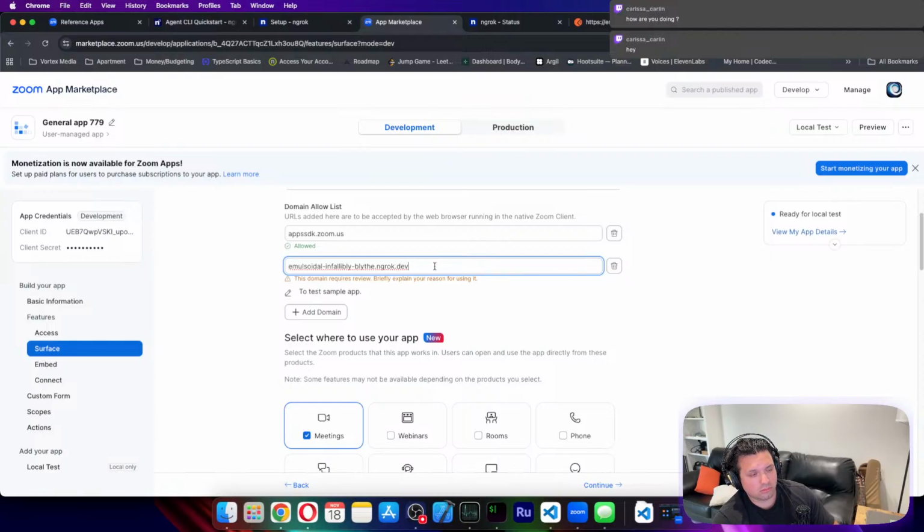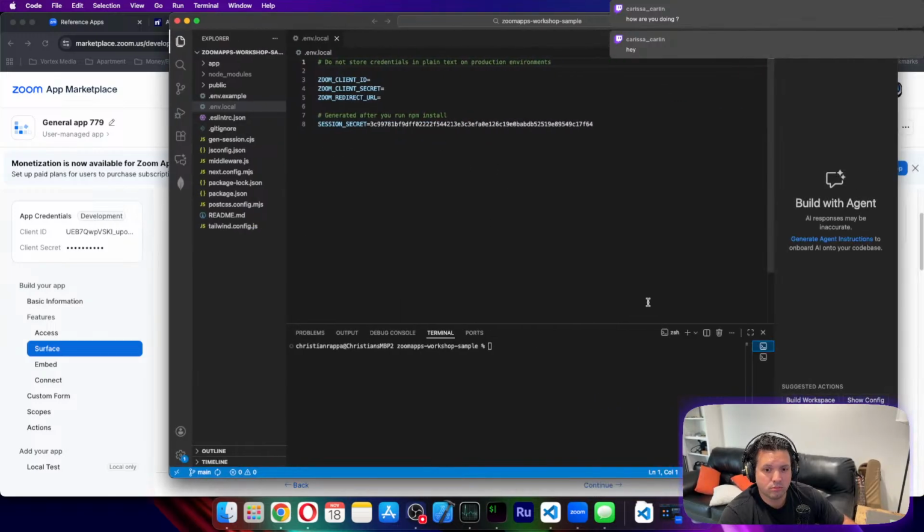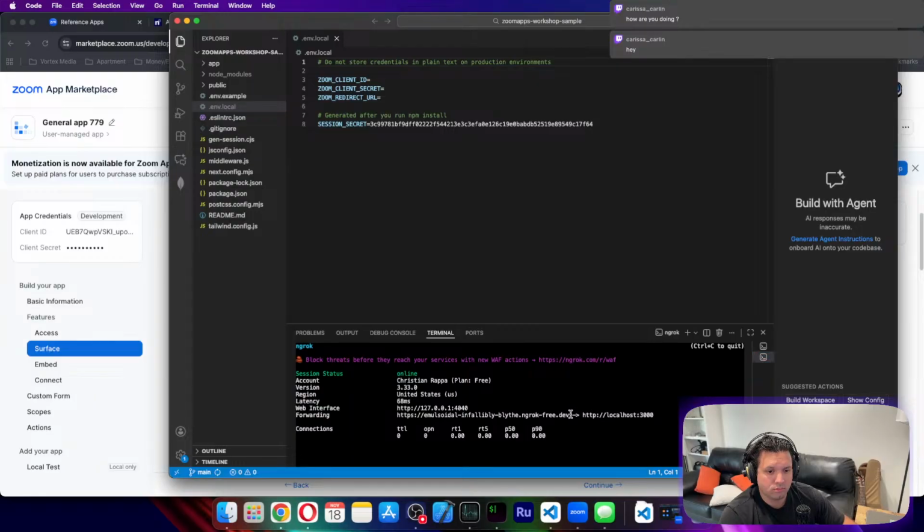This is really about getting these credentials set up. It will just require a little bit of configuration in Zoom, and we'll come back into this app, paste some things in, and we'll be all set.